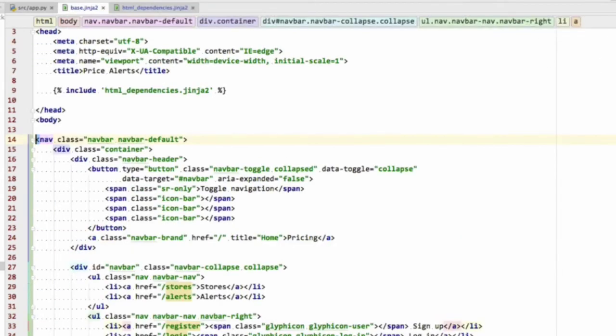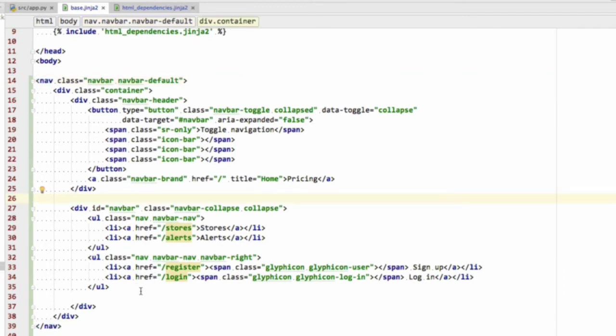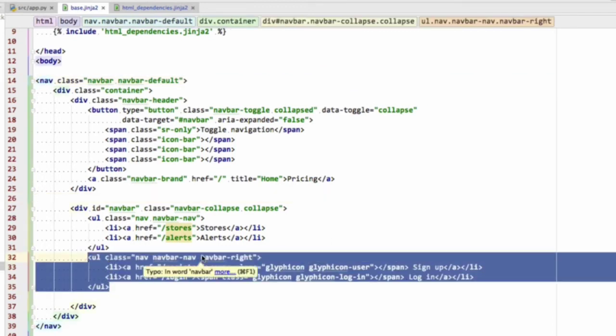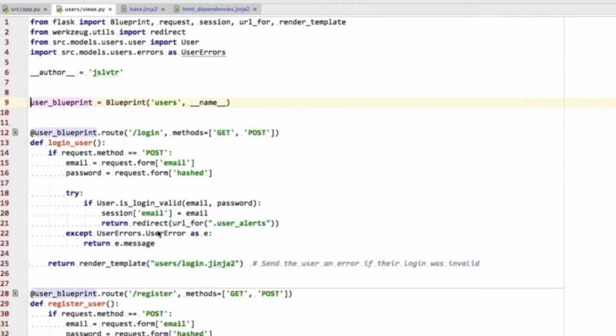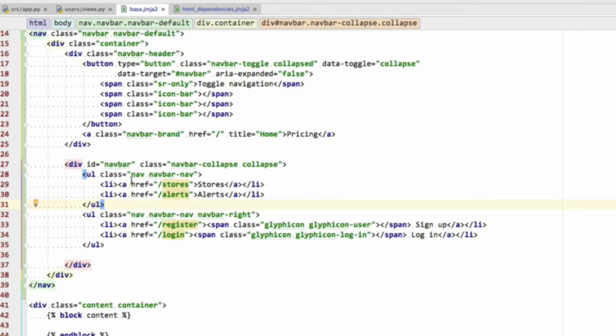Next up, we are going to be adding different links if the user is logged in versus if the user is not logged in. So let's do that. These Jinja templates have access to a few Flask variables. Remember how in our user blueprint here, we added the email to the session email variable. All Jinja templates, in fact, have access to that session variable. So we can say that if the session's email is set, display a set of links, and if it is not set, display a different set of links.